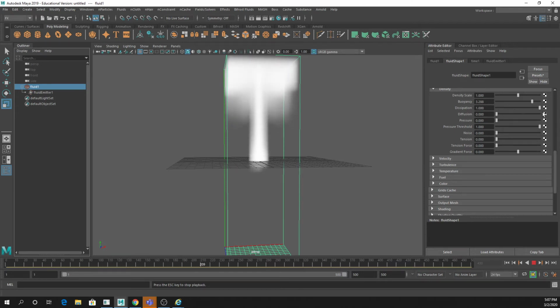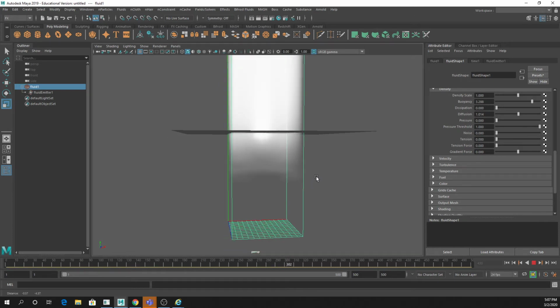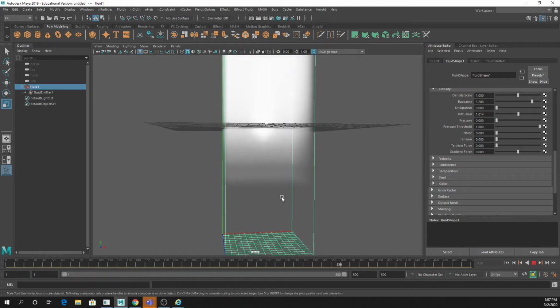Dissipation is basically going to be, if you set this up, the particles are going to die or disappear from your fluid container the older they get. So they're not being redistributed, they're literally just dying and vanishing from your sim. Diffusion, on the other hand, instead of getting rid of the particles, is just slowly dispersing them throughout your scene. You can see that the longer the sim runs, it's filling in the bottom of the box very, very slowly as those particles creep throughout your scene.